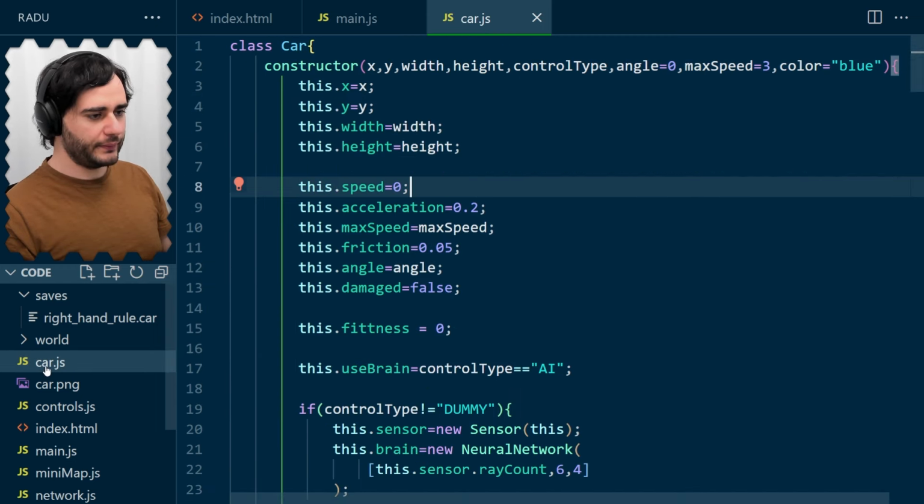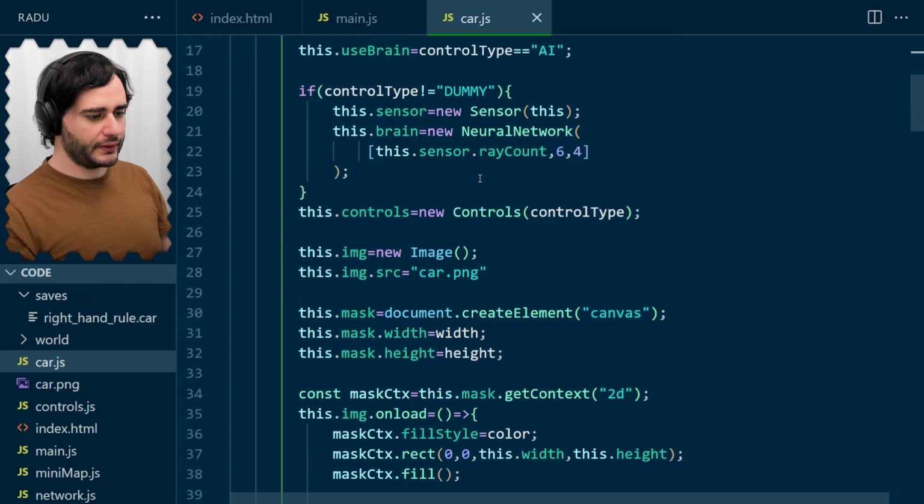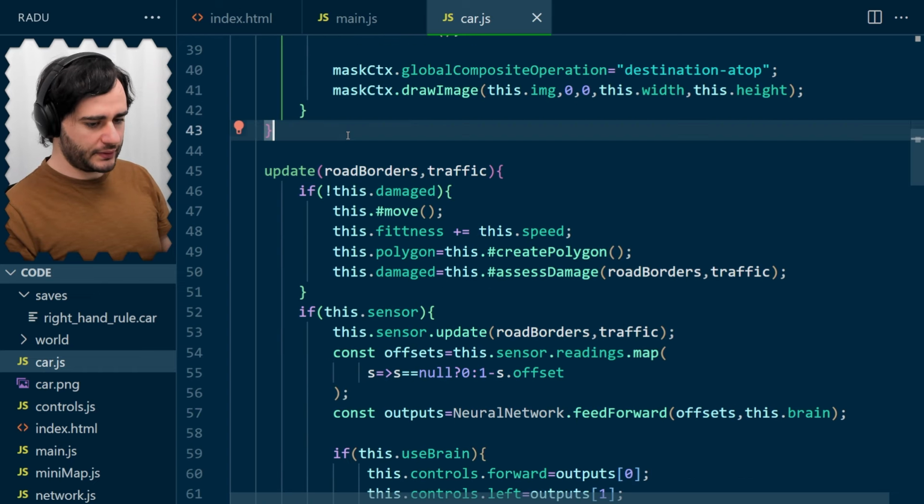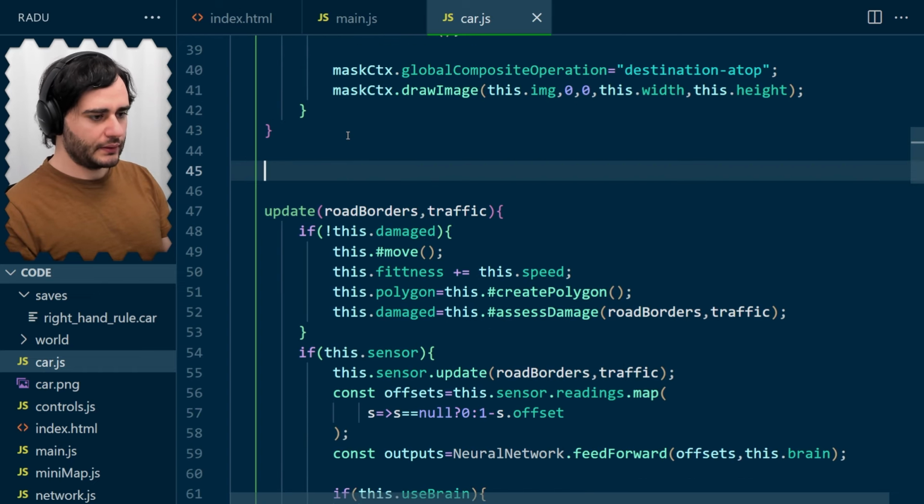So we go here, and below the constructor, we just have to type load given some info.